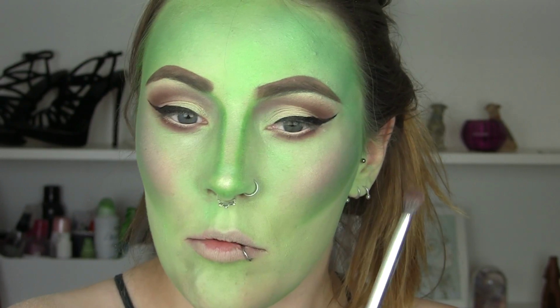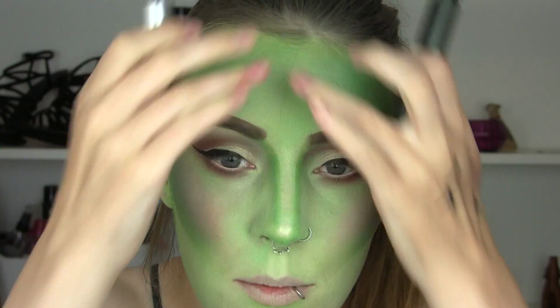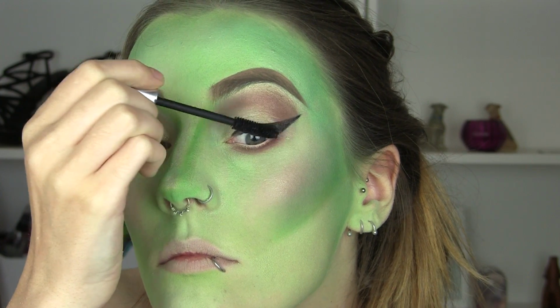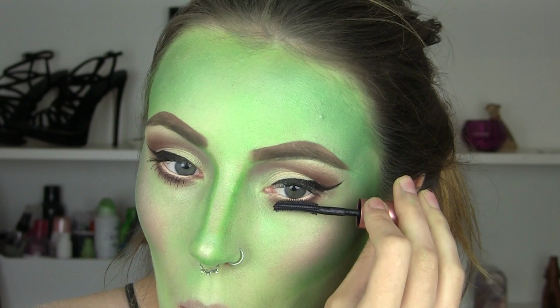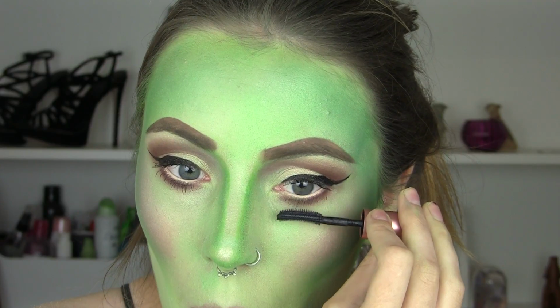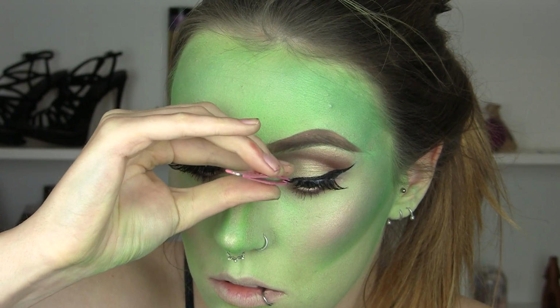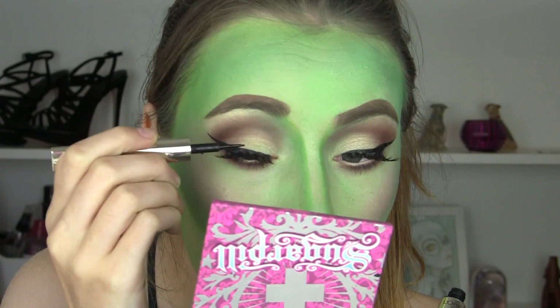I'm then going to use that fluffy brush that we were using in the crease and just use that to soften. Next I'm going to add some mascara. So next I'm going to add false lashes, and these are the Red Cherry 110s. And then I'm going to cover the lash band with a little bit of liquid liner.